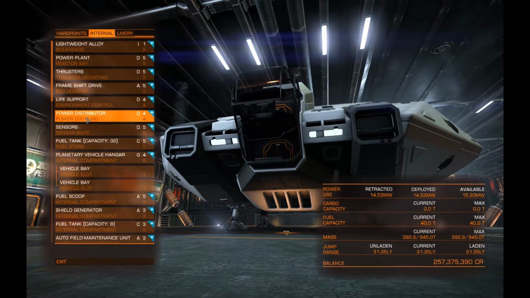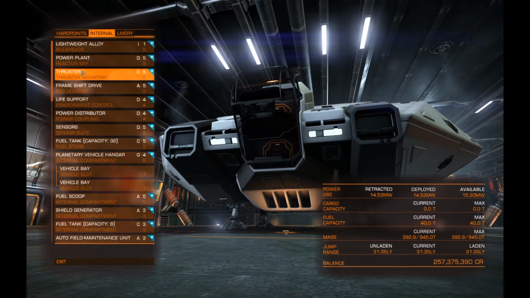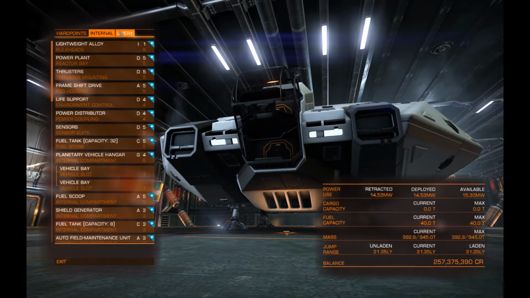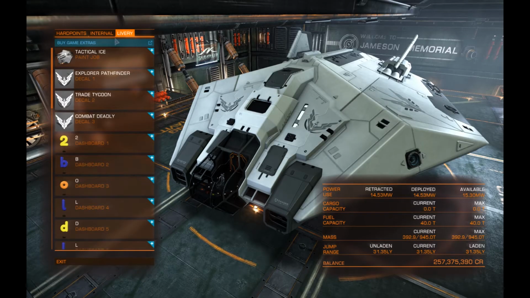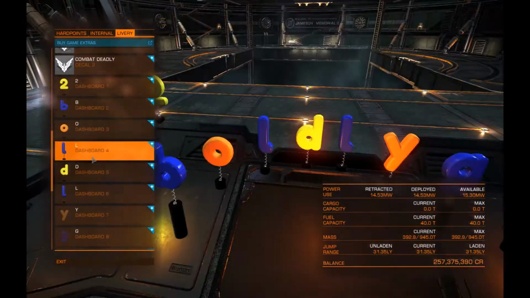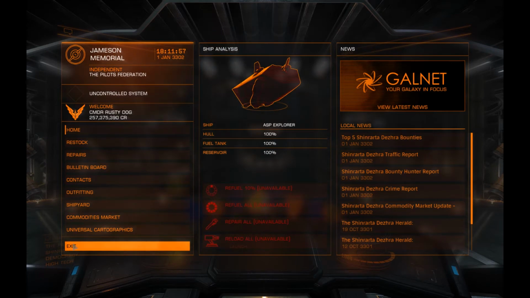Sensors, power, life support, thrusters, power plant, all D's to keep the weight down. And to be honest, I'm kind of disappointed at the jump range. I thought it would be more than 31. I'd be like in the 30, 33, 34s, but not to be. So tactical ice paint job, 1 decal of each, and to boldly go across the dashboard. That is where we are.